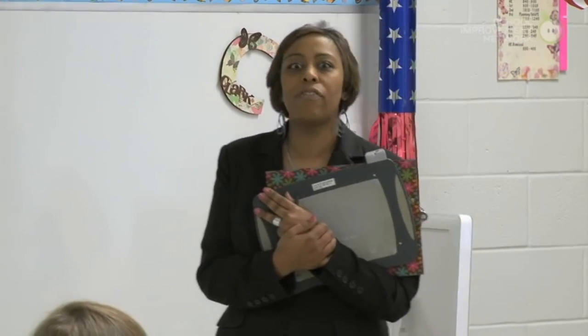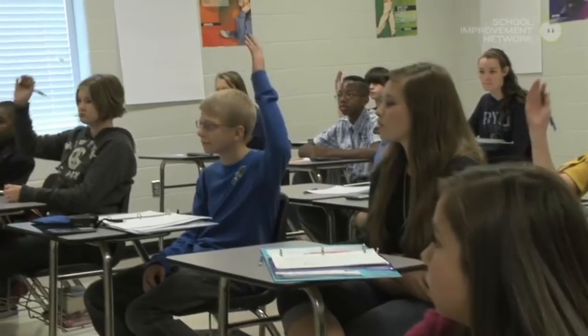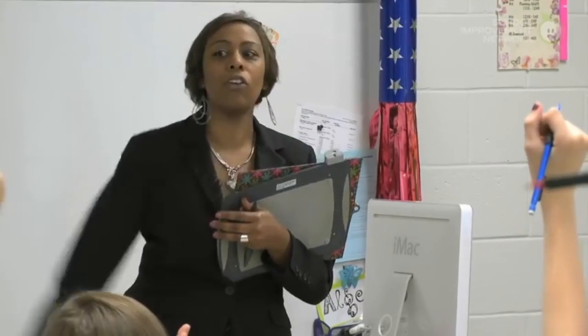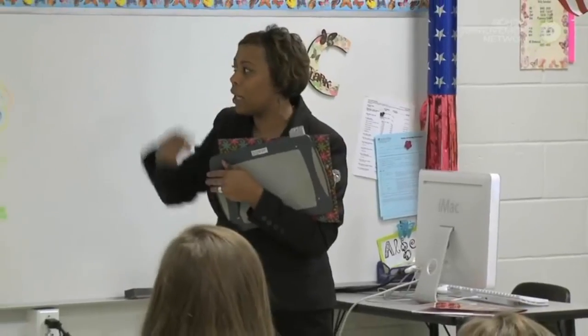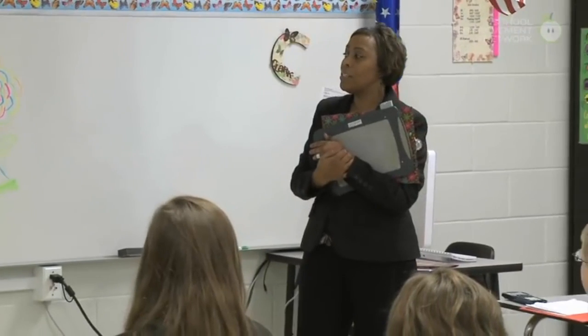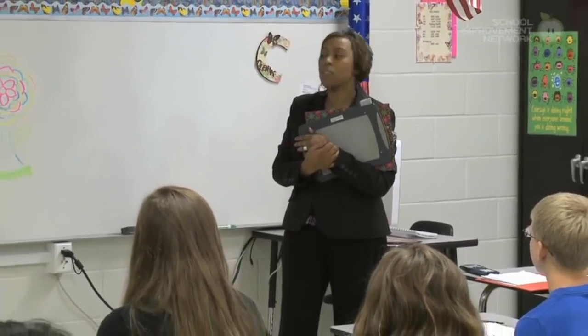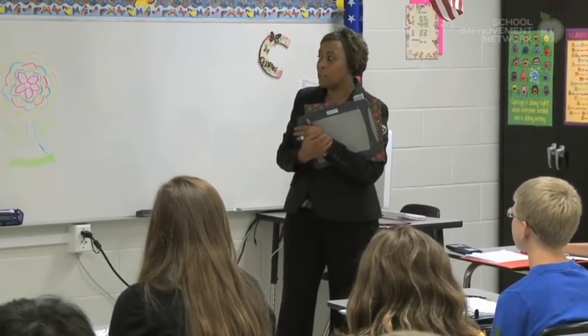Show me with your hands, what does vertical look like? Show me with your arms. Is it like this or is it like this? What's vertical? So it's straight up and down. So anything that's non-vertical, which means it's not going to be straight up and down, we can see how the distance between any two points on that non-vertical line is going to be the same.